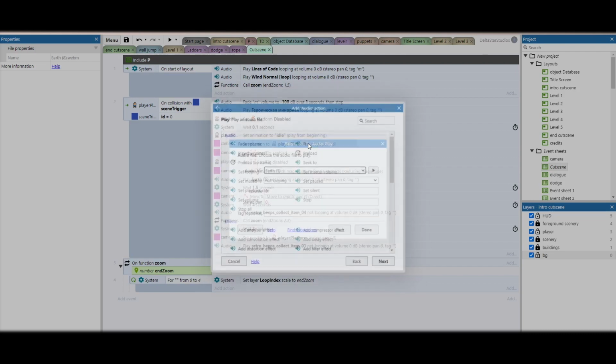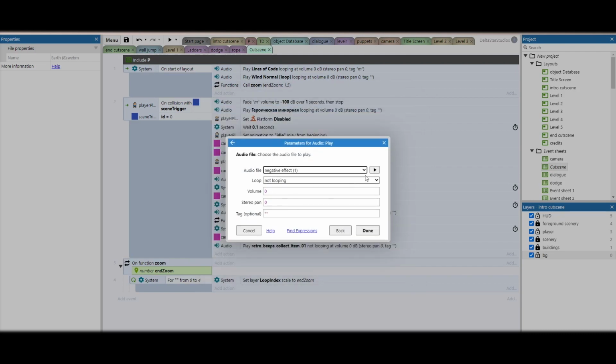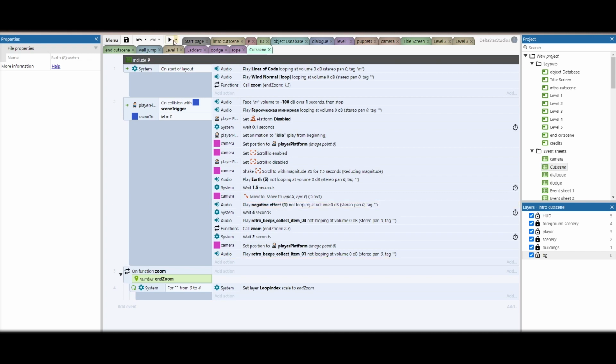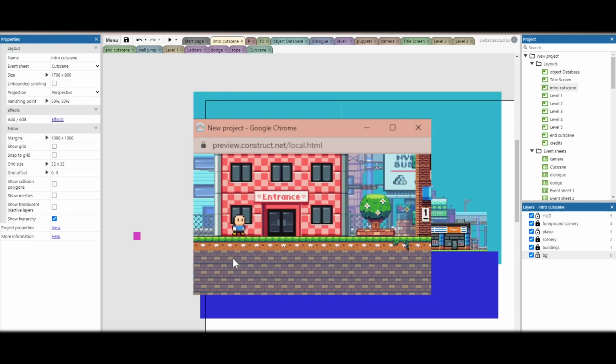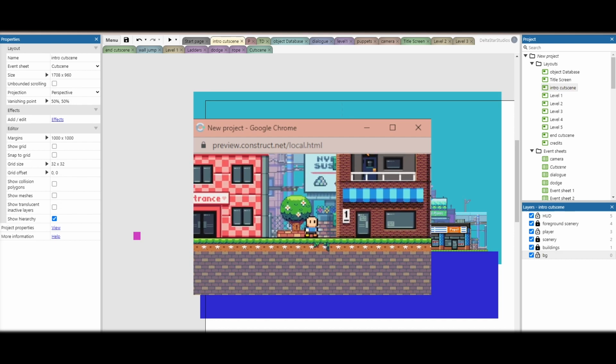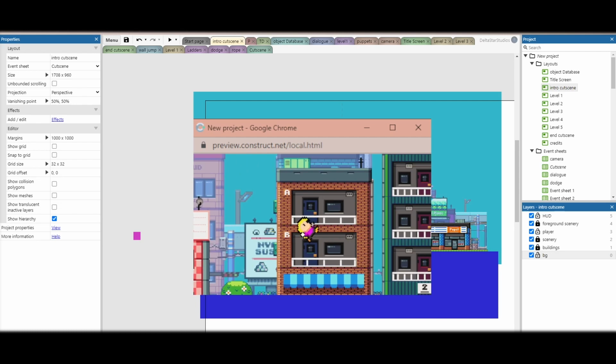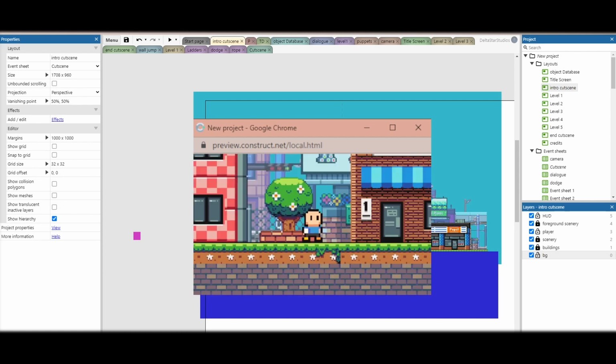Audio, play. Have that right up here. Let's see what that looks like. Awesome.